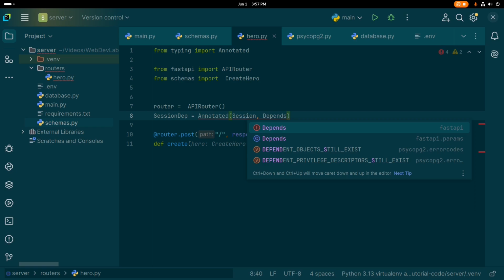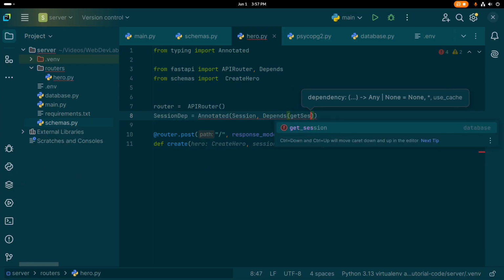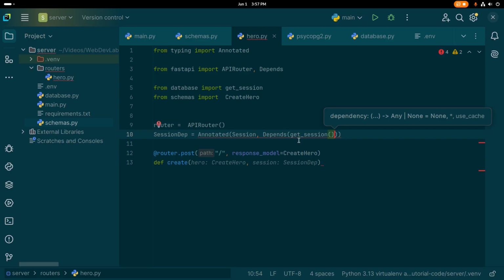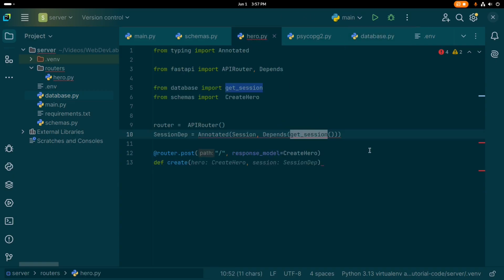Depends, and this Depends is going to be imported from FastAPI. Get session, make sure you import this get_session as well from database. We have created this get_session earlier in this tutorial series, and we are not going to call this function.